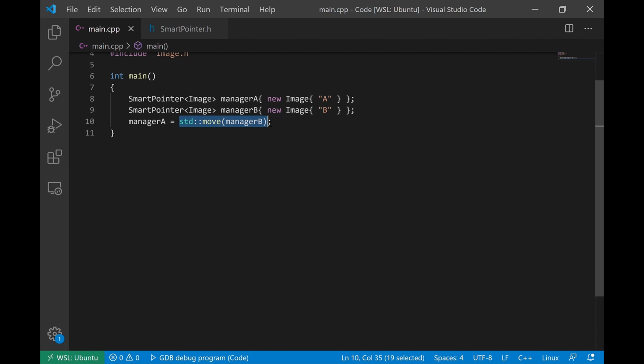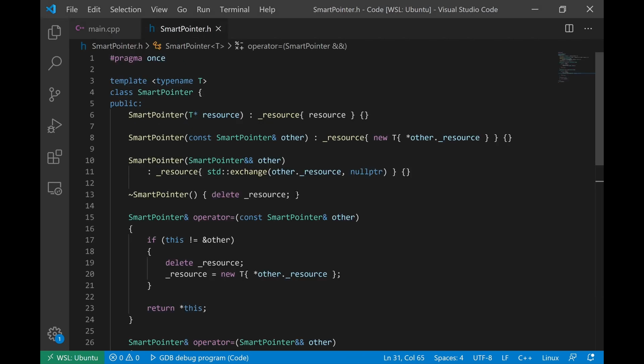So why do we say the rule of 5? We talked about the rule of 3, how if you implement the destructor, copy constructor, or copy assignment operator, you probably should implement all 3 of them. So when it comes to move semantics, there's actually another rule called the rule of 5. It's just like an extension of the rule of 3.